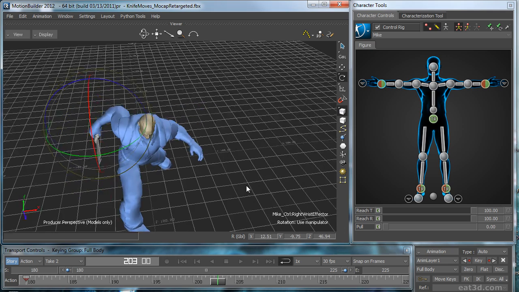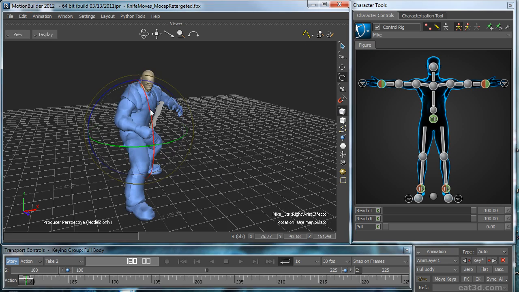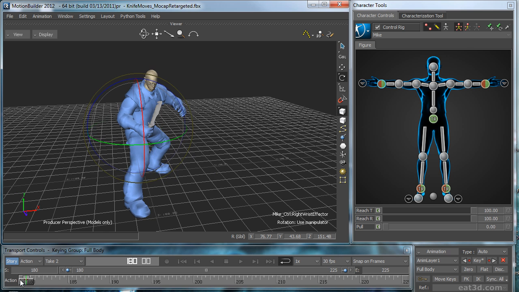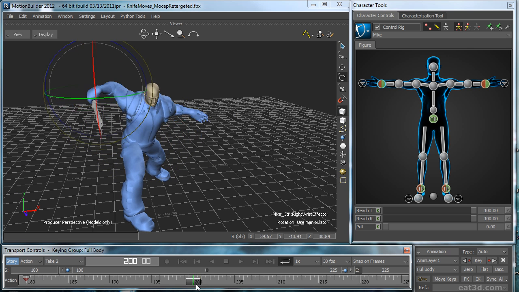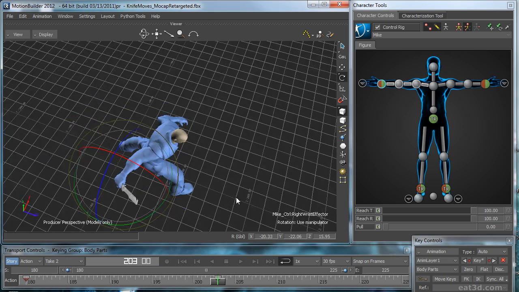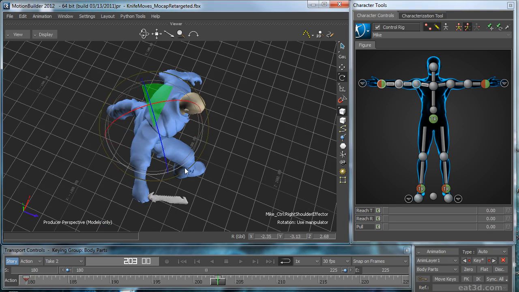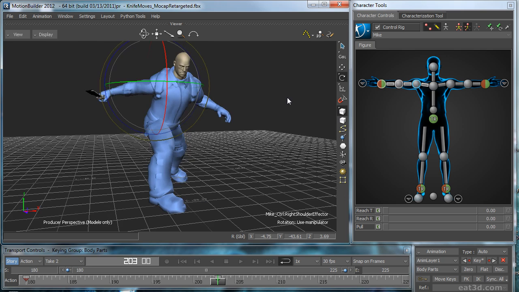Now we can see here that the arm suddenly moves very, very strange. And that's because of the way I repositioned the arms on the first frame here. So what we can do is just, where it's ultra weird, have that hand selected, have body part, and then 0. And voila. It goes back to where it was. And then you can just work out of that and reposition it in the way you want.